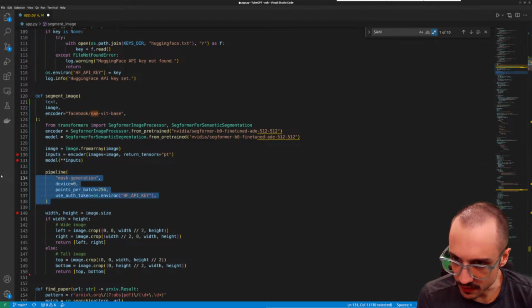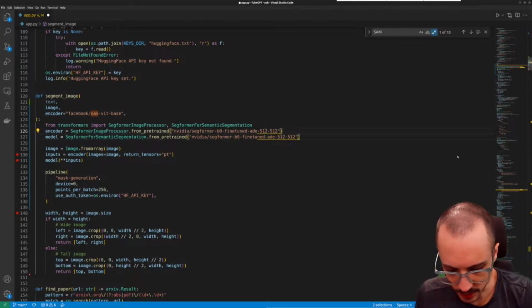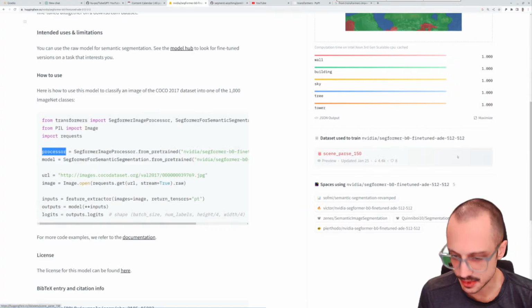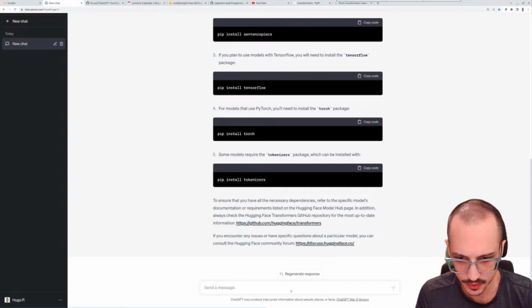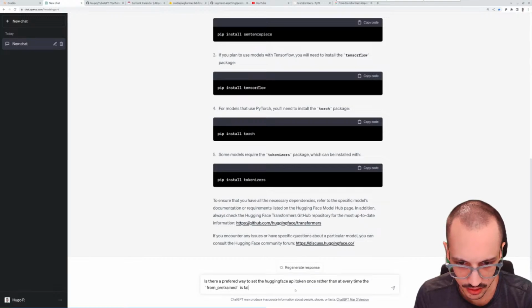Then we can get rid of this. We're also going to need to use the Hugging Face auth token. We're going to have to add that to our code right here. Actually, let's ask ChatGPT. Is there a preferred way to set the Hugging Face API token once rather than every time from_pretrained is called?